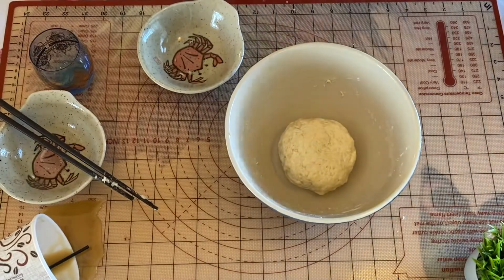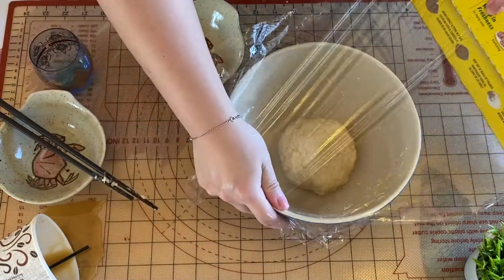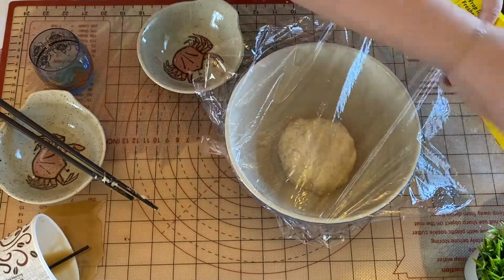After you get the dough ready, you're going to food wrap it and put the entire bowl in the fridge to sit for at least an hour.